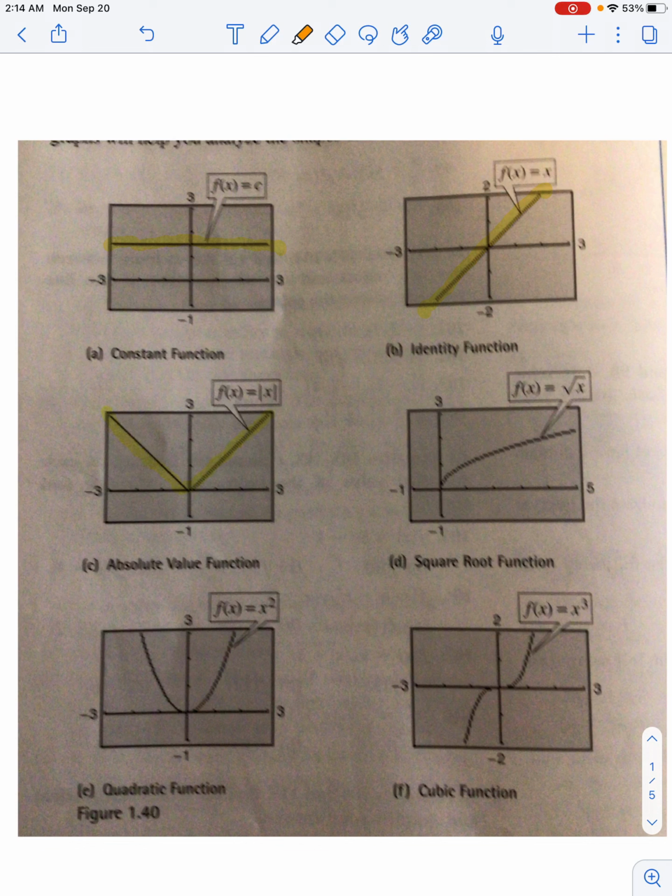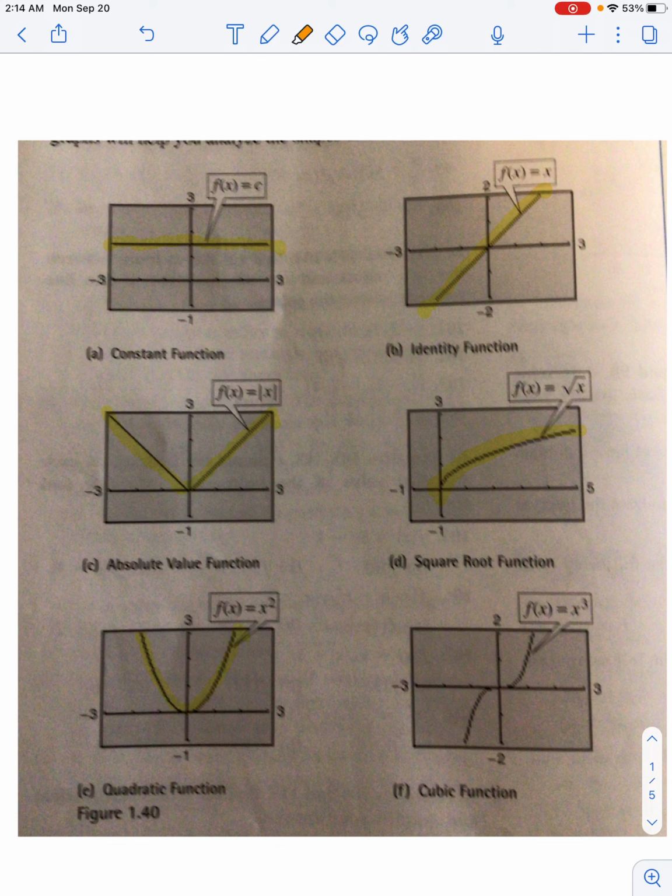We also have an absolute value function, which looks like a v. So again, this is important that we call these parent functions, and in order to determine what is happening to them, we have to know what the parent function looks like in the first place. We have f of x equals the square root of x. So our square root is kind of a curve. Okay, and remember, we don't have negative square roots. So that's why it starts right at 0. It doesn't go into the negative.